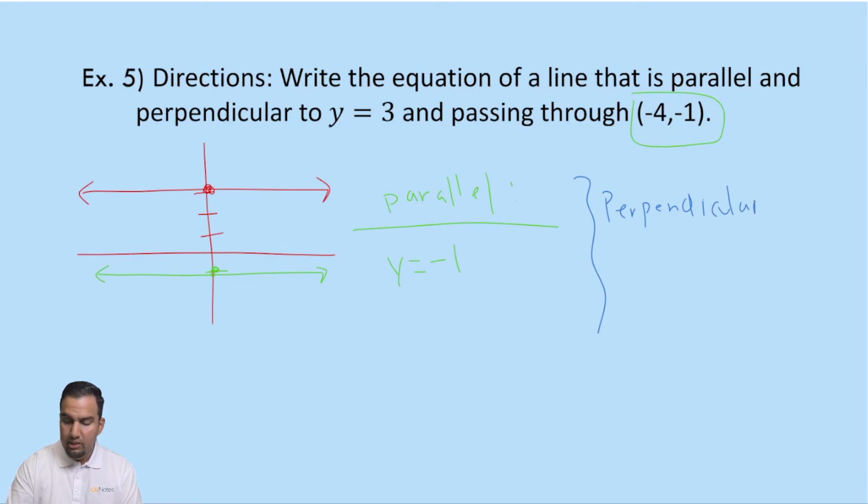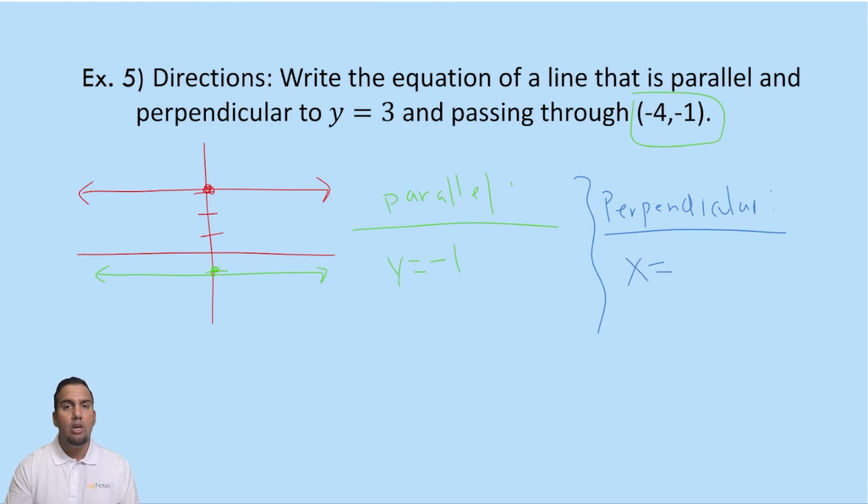So for perpendicular, we have to remember perpendicular is the opposite direction, but also it makes a 90-degree angle if I was looking at it as a graph. Think about it. If I have a flat line, which is the red one, which is at y equals 3, what would be the perpendicular line to that? It'd be a line that's vertical. Well, if it's vertical, that means it crosses which axis? It crosses the x-axis. So my answer, perpendicular to the one I'm working with, is x equals.